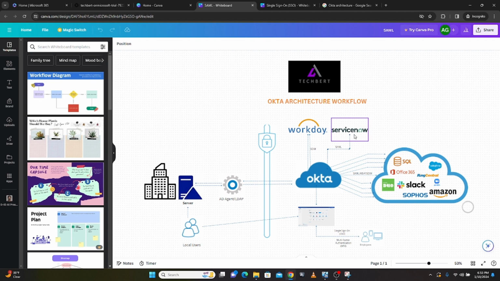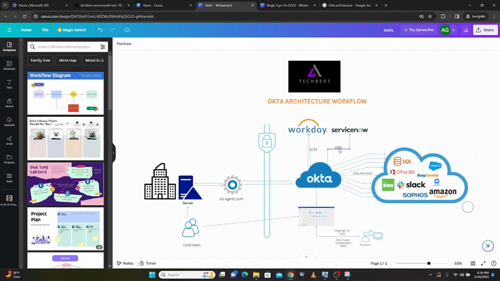Now, apart from that, let's say I have a ServiceNow as a ticketing system where people can submit tickets. But before that, the users have to be in ServiceNow. So how do I get the users to ServiceNow? What I need to do is provision the users to ServiceNow. So Workday pushes the users to Okta, and then I use Okta to provision the users also to ServiceNow. So that is this one. The protocol that I use, I don't know if you can see the protocol. Let me just increase it a little bit, and let me also increase this protocol.